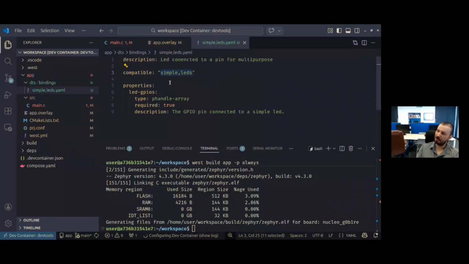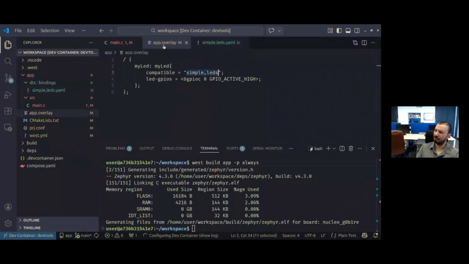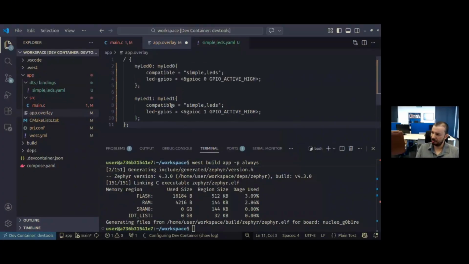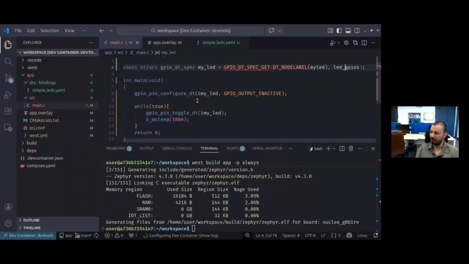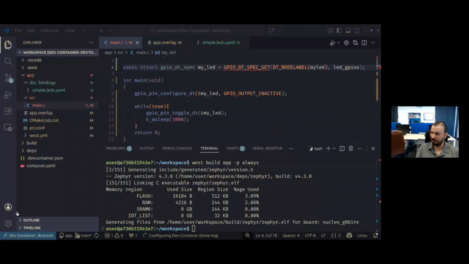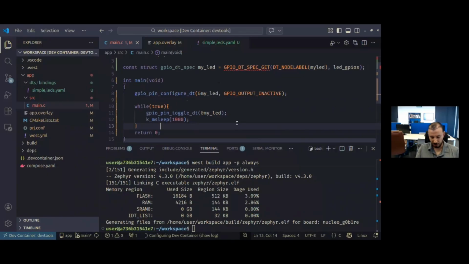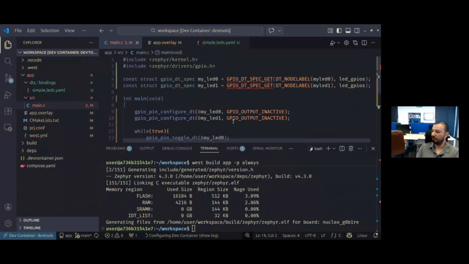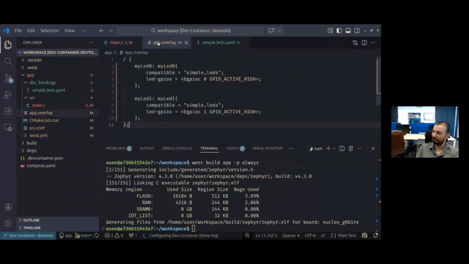So now that you have this binding file describing your nodes, you can actually declare more nodes of the same kind using the same binding file. We just declared two LEDs, and in our main file we're going to put the code for both LEDs that we are using.